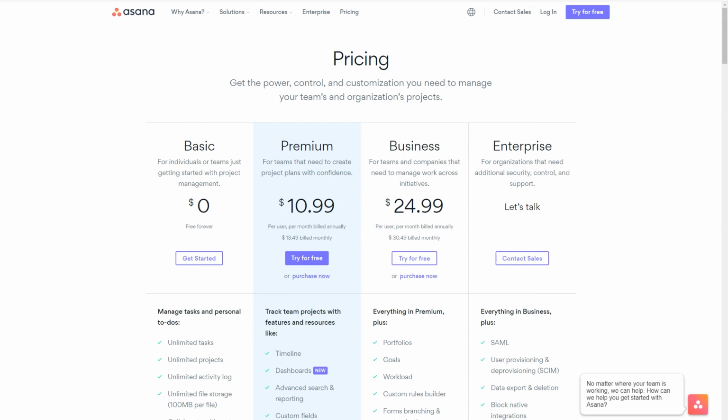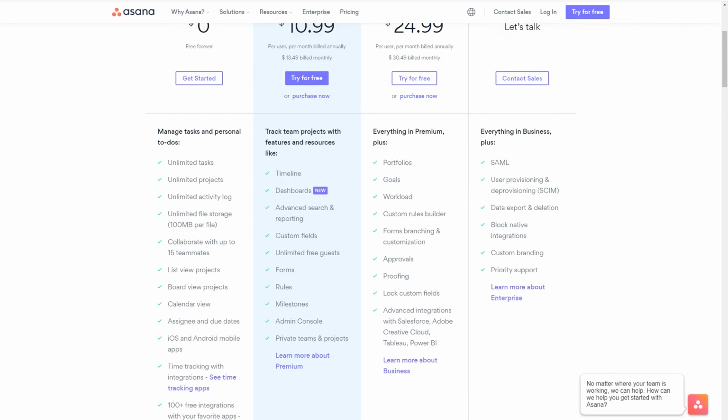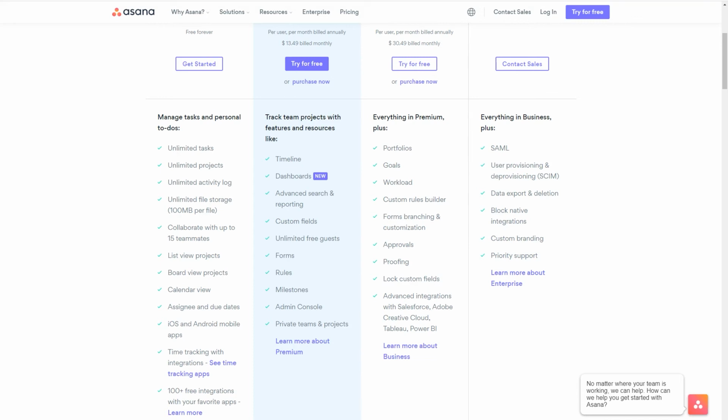So per user, it's going to cost you $10.99 if you do the premium, then $24.99 if you do the business. You're not going to have to worry about enterprise, so don't worry about contacting sales. Now, here's the thing, guys. Look under the free forever plan. Unlimited tasks, unlimited projects, unlimited activity log, unlimited file storage.